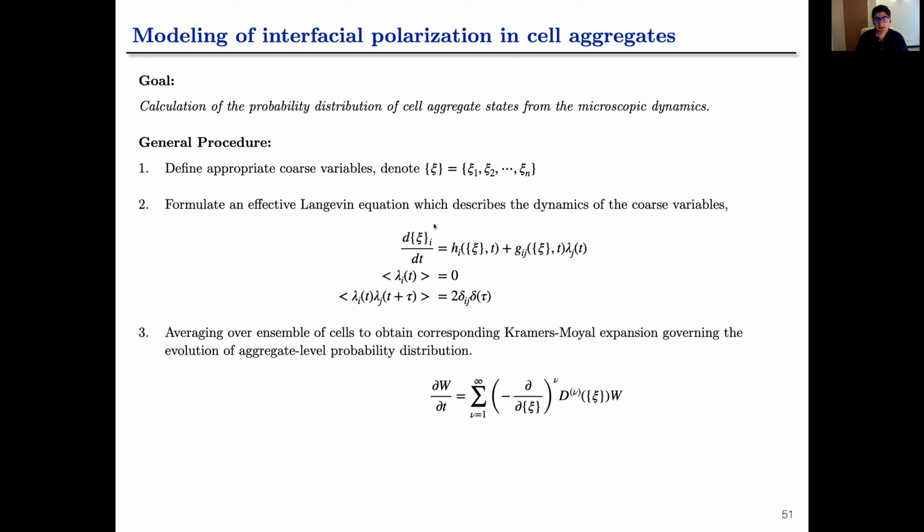basically. Then if we are able to come up with a Langevin equation for the evolution of these state variables, and we can make some assumption about the noise term that appears in this equation, we can carry out an averaging procedure and get the Kramers-Moyal expansion. So that's the general strategy that we want to follow. This is a quite famous strategy. Actually, a lot of the equations that you already know are derived like this. We can discuss that if you want.